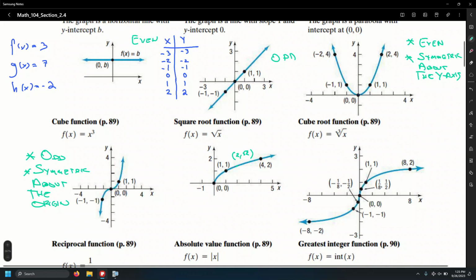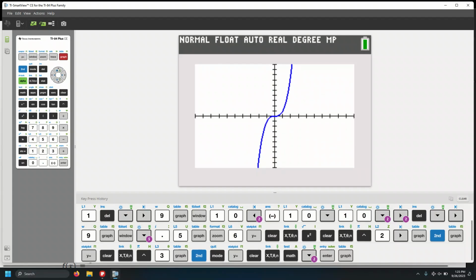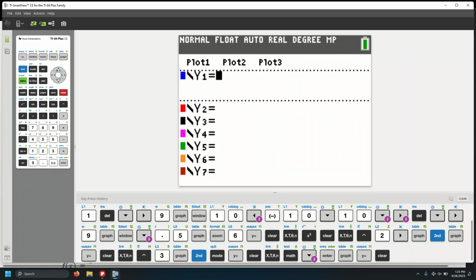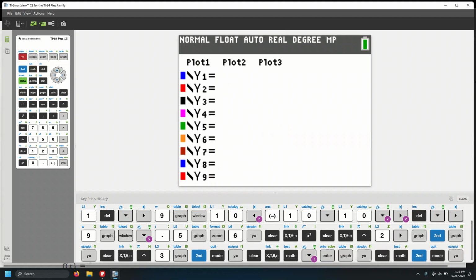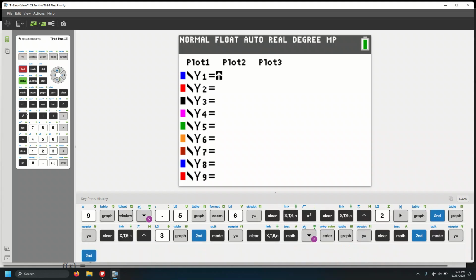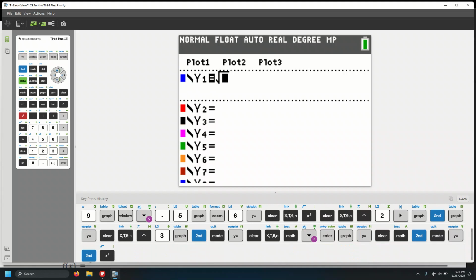Actually, let me show you how to see that table again. Let me clear everything here. So the radical, the square root, it's going to be the second function of the square function here. Notice how you have the radical symbol very, very tiny here. That means because it's in blue, you need to press the second function and then the x squared button to actually spawn the radical symbol here. And then just type the variable x.